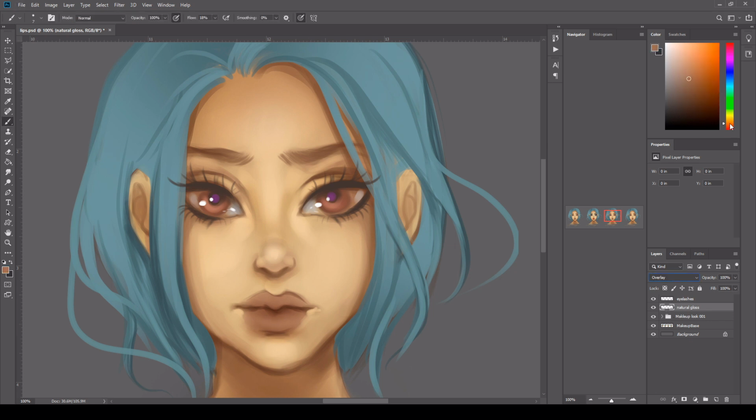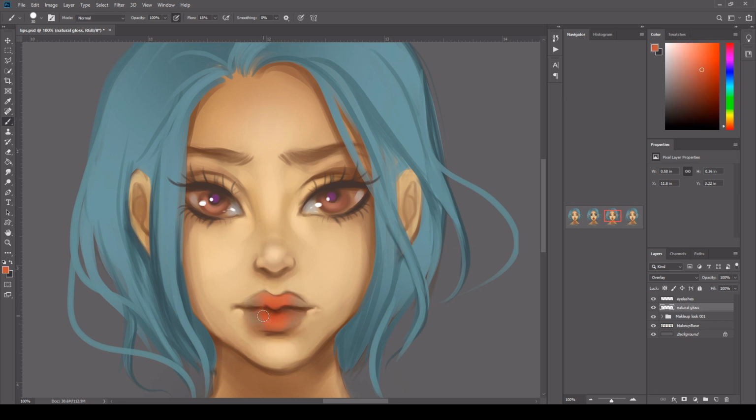So I'm going to go for a natural gloss on these lips, I think. Again, I'm just going in with that overlay layer. See how basic that is, anybody can do this. You might find when you're going through your colours some just don't look right. Don't worry, just keep trying more, that's what I do. So I'm going for a little peach tone on these lips. It's almost like I'm doing an actual makeup tutorial.